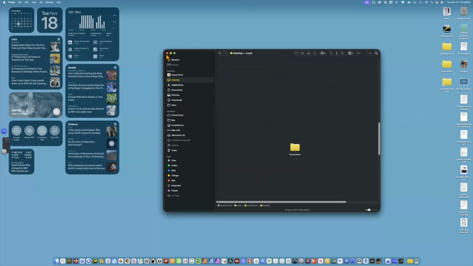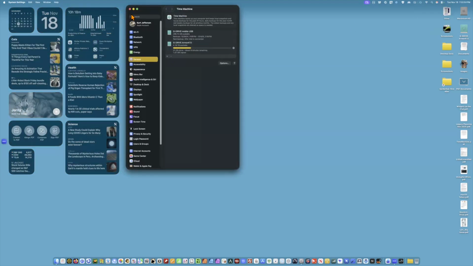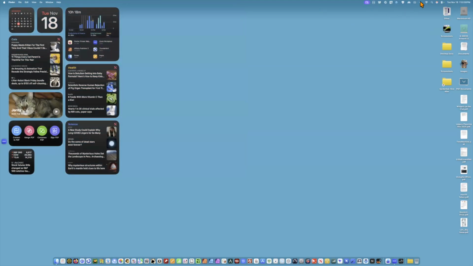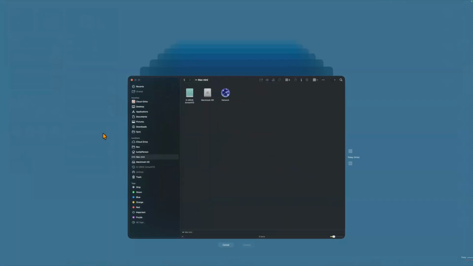Let me do that again. That's how you get into your backups. You just go up here to the little icon. I know you can't see it, but it's a backward moving hands on a clock. And I want to go open Time Machine. I keep on doing the wrong one. I want to click on, not that one, browse Time Machine backups. Okay, we're going back in time.